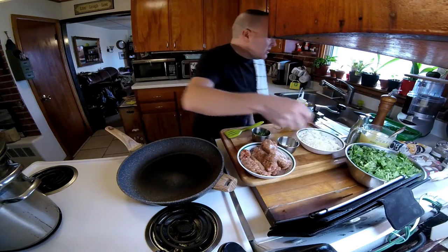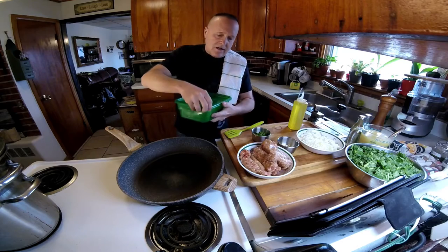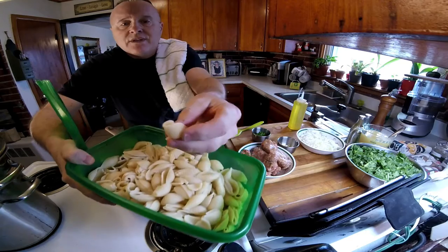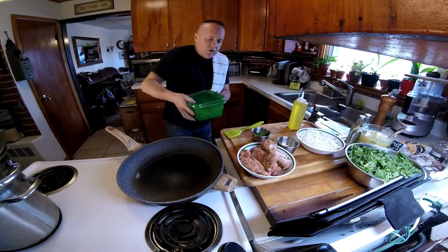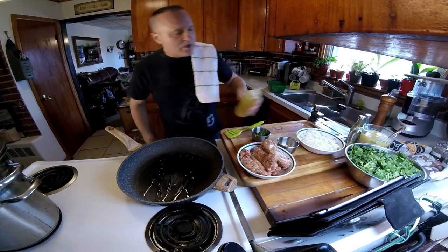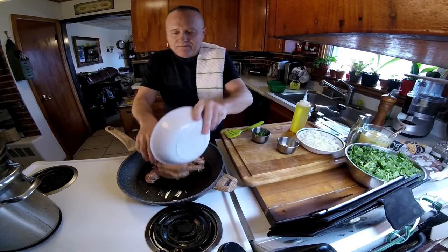Okay, and then we're going to be using some shell pasta. You can see it here. I've already cooked it ahead of time. See the shells? These are a little bit big. I probably would have gone a little bit smaller if I had one, but I didn't. All right, let's get started with 100% olive oil and get this sausage cooking, okay?